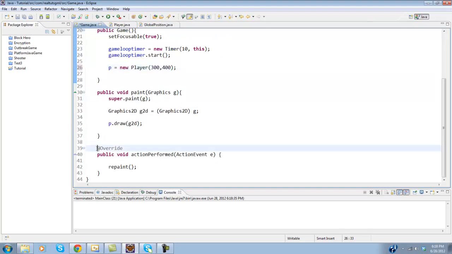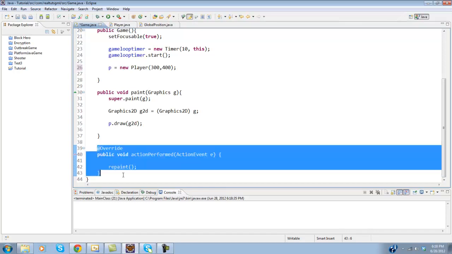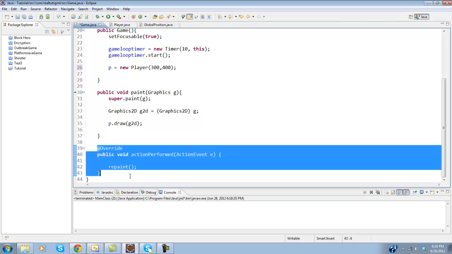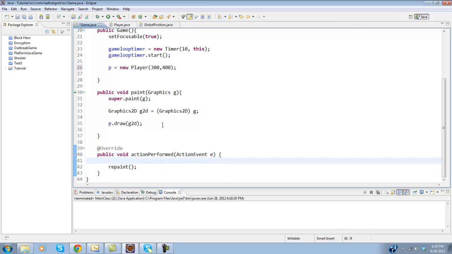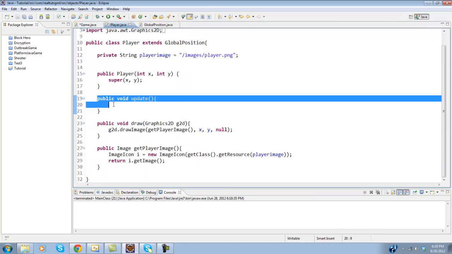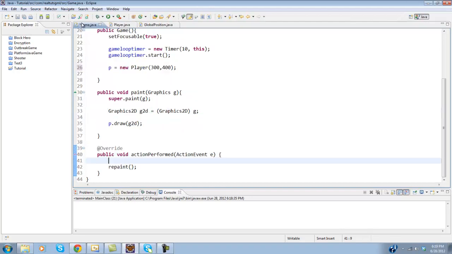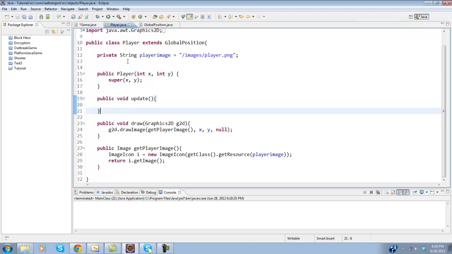So in our game loop here, this is our game loop. If you've not seen that tutorial, I'll supply a link in the description for the game loop as well. But go ahead and check out that tutorial. If you have, then that's awesome. This is our game loop. And if you notice, in our player class, we actually have an update method, or function. And this function is going to be repeated many, many times, kind of like the step event within GameMaker.